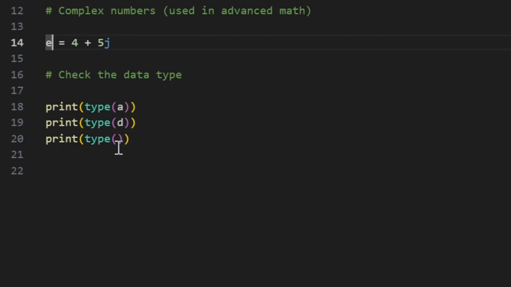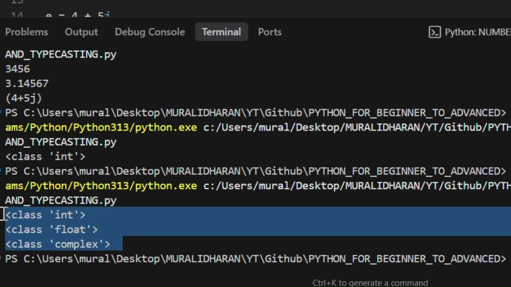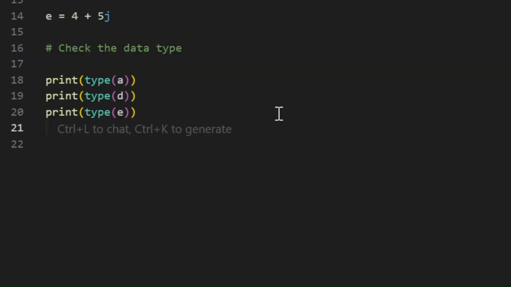Okay, let's run this program. Here you can see we get class int, class float, and finally class complex. So this is how we get the type of the data by using the built-in type function.